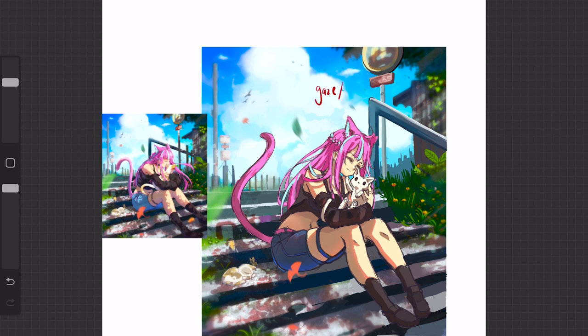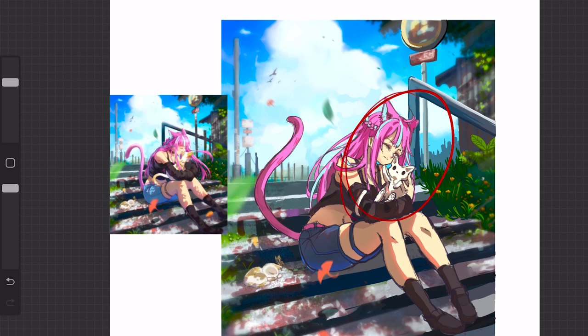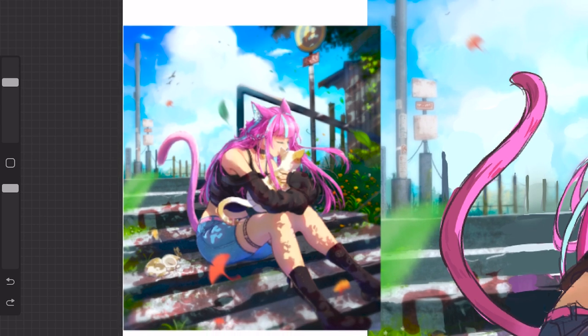But here's where I think the original drawing could use a little boost: the flow of the viewer's gaze. You might want to take that into account. So from the original drawing, it's clear that this area right here is the main point of interest. Okay, but based on my judgment, the viewer's gaze takes a bit of a roundabout journey to reach that focus point. Just let me explain.